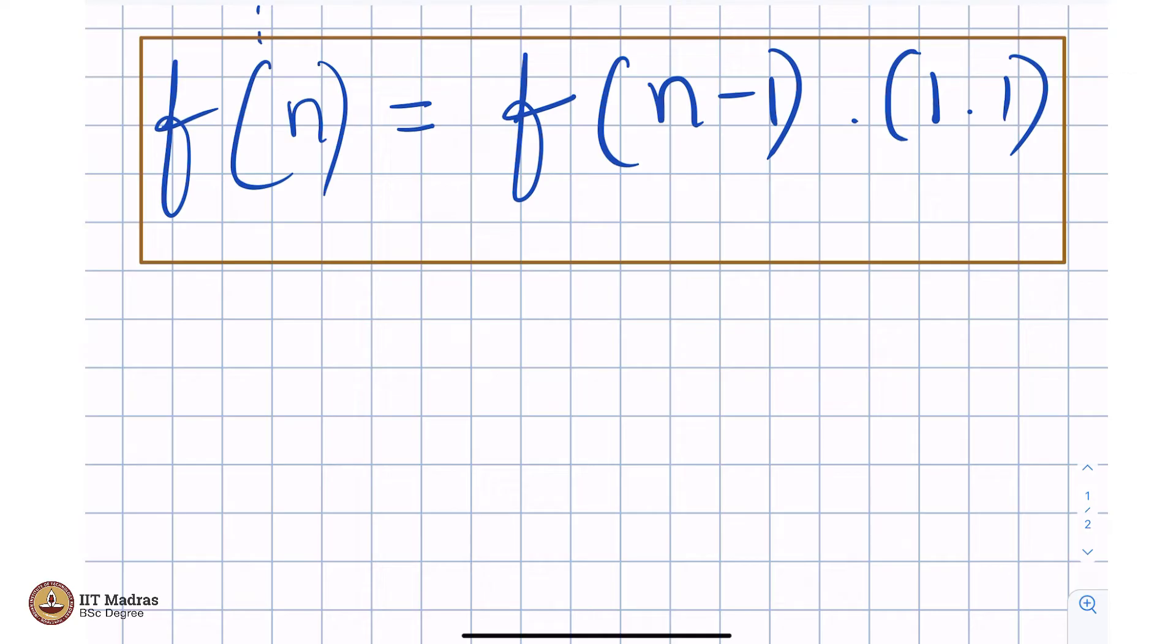There are many instances where you will encounter things like this. I will give you another instance. What is the sum of n numbers? Sum of n numbers is sum of n minus 1 numbers plus the number n. If you're finding this not so easy on your mind, do not worry at all. This is total common sense. When we write it like this, it becomes very complicated. Mathematical statements are common sense complicated. Once you see the common sense part of it, it becomes very clear. Sum(n) equals Sum(n-1) plus n.